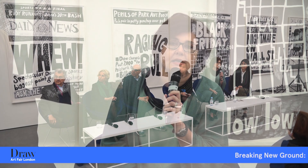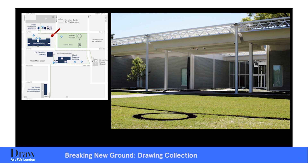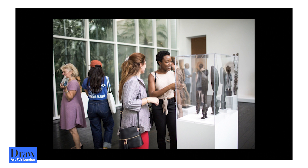The Menil Collection is a 30-acre campus within downtown Houston, sort of within a residential neighborhood. It consists of five art buildings. The main building is the first standalone museum designed in America by Renzo Piano, and has been much emulated since then. It has a collection that is not encyclopedic, but strengths include Arts of Africa, the Pacific Islands, Byzantine icons, surrealist art, and modern and contemporary.